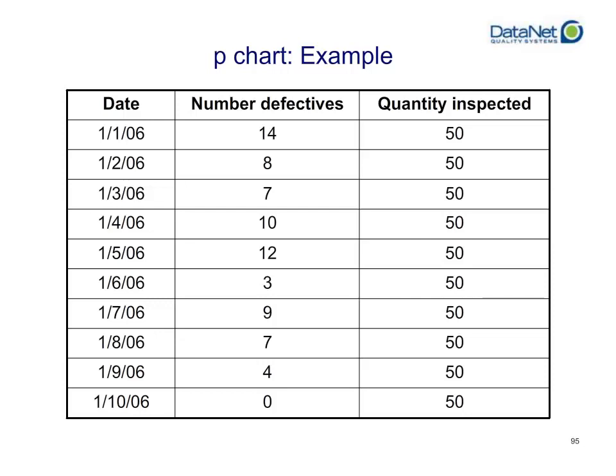So here we have the data from January 1st of 2006 all the way until January 10th, 2006. Your defects range from your starting point 14 out of 50, then 8 out of 50, 7 out of 50, so on and so forth. And the last lot size is going to be 0 out of 50. I think you're going to notice here that even just eyeballing it, you started off with quite a few defects, a lot of double-digit defects, and over time it seems to be getting better. By plotting this in the example, we're going to actually quantify this and see how our process is behaving.